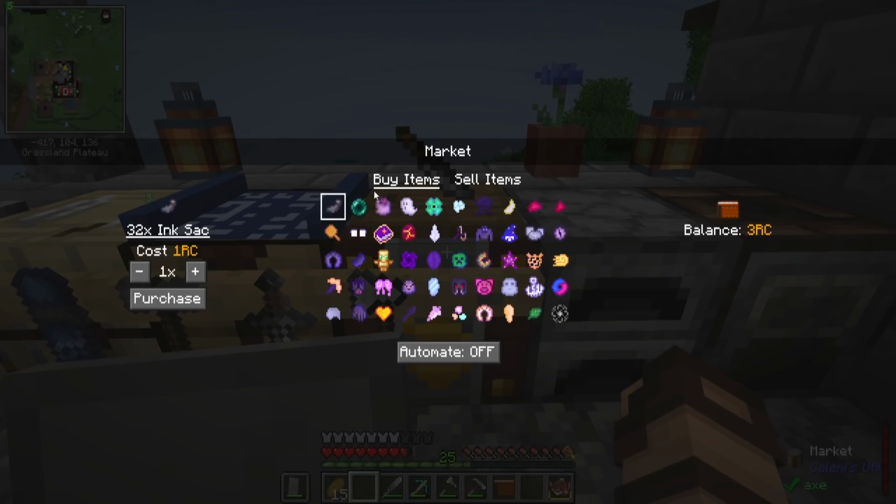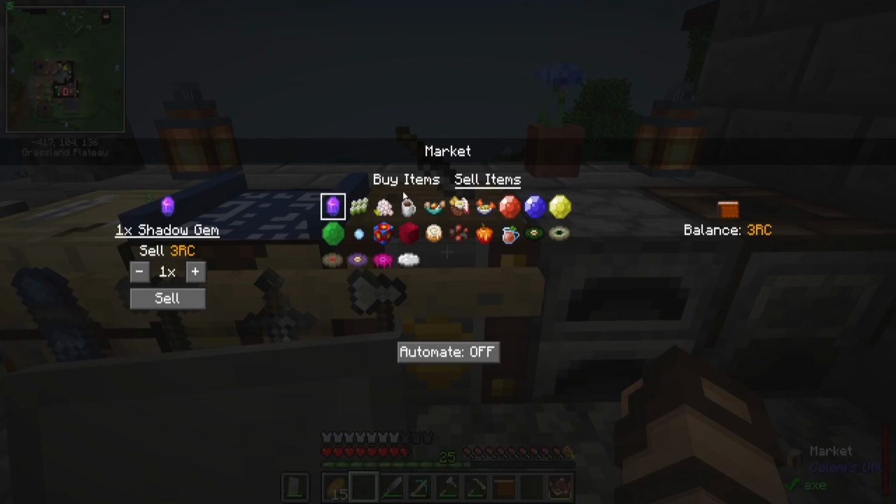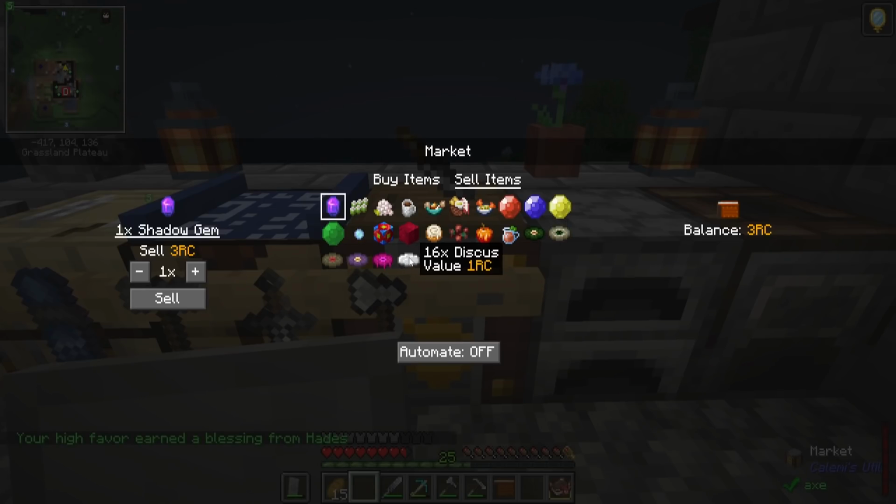And if you click on here, you can see all these things that you can buy. Most of them are trinkets, but down here you can also see that you can get a half a stack of ink sacks, ender pearl, and you can also sell stuff for money as well, like shadow gems and different mixtures of foods or different items from different mods, encouraging you to try and use them. And if you want, you could even get some of these rare discs in here, or you can drop in 16 of these discs. Thank you again, Hades, and you'll get yourself some money for that.